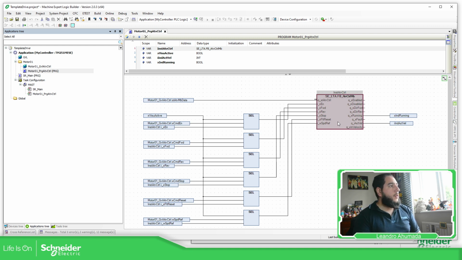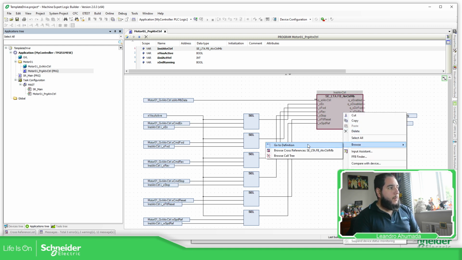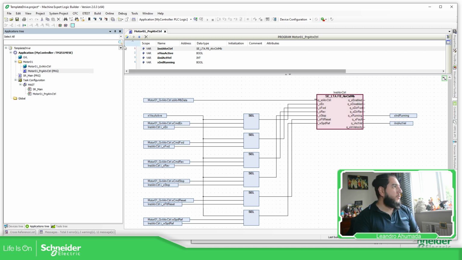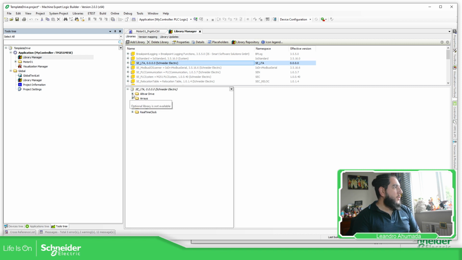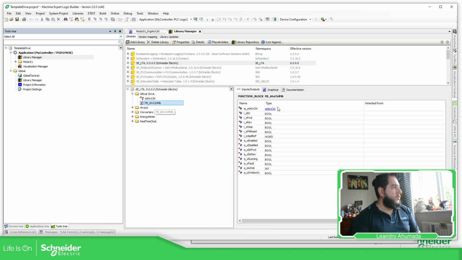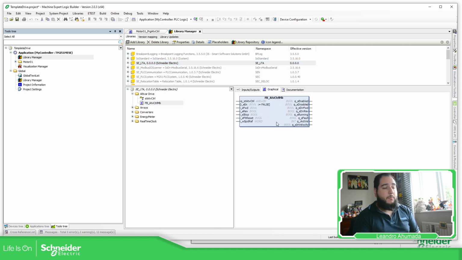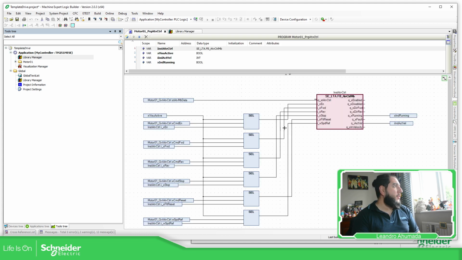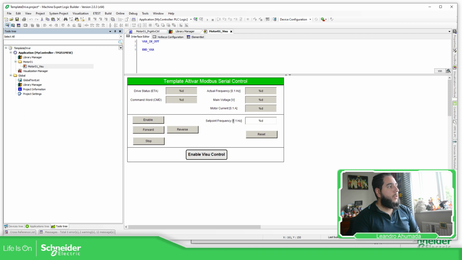And if you go here, browse, go to definition, library manager, here you should be able to see this function block is the same that I'm calling. And this selection is just for us to see on the visualization this part. So we have the control. It's like a manual intervention just to see if it's working or not.